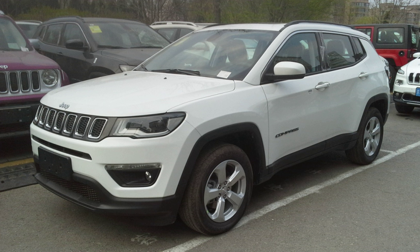Topic: First generation MK49, 2007 to 2017. Jeep debuted the production version of the Compass at the 2006 North American International Auto Show in January. The first Compass was assembled on May 30, 2006, in Belvidere, Illinois, where the Dodge Neon was produced. The Compass did not carry the "trail-rated" badge found on other SUVs in the Jeep family for the 2007-2010 model years, but received the "trail-rated" badge for the 2011 model year.